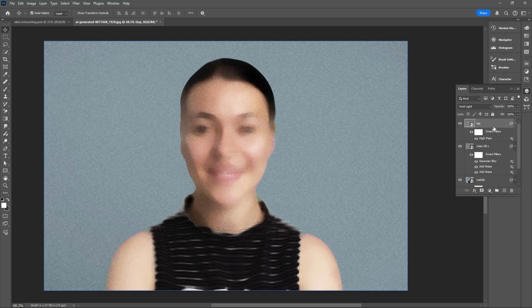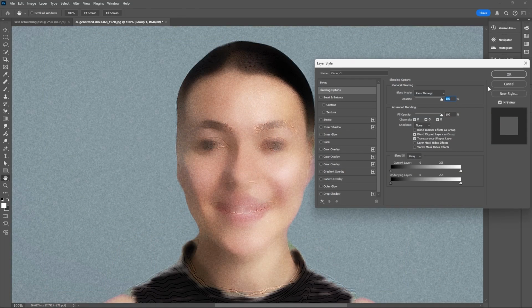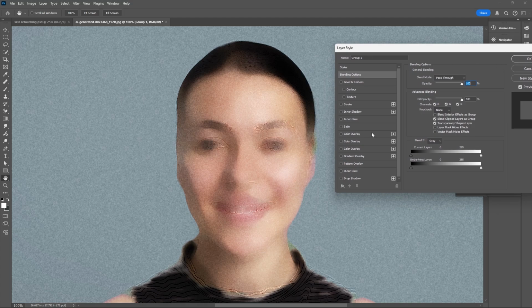Then select the top layer, the color fill layer, and the middle layer, right? Select these layers and press Control G. It is grouped, three layers are grouped. Then double click on this layer and we get the layer styles. From the layer styles, here we have the underlying layer, right?